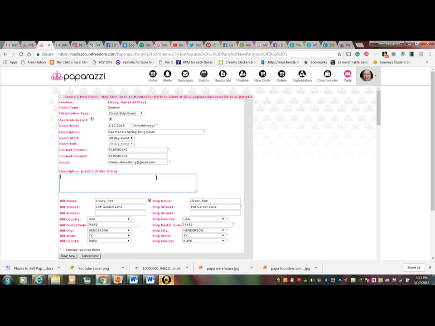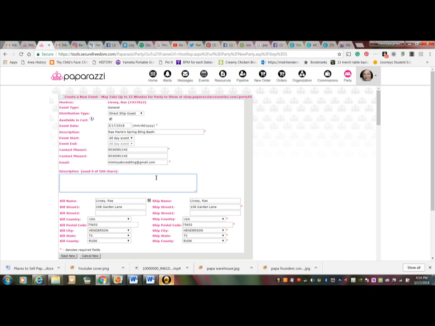If you want to put some sort of a description in there, you can. That's completely up to you. If it's benefiting a certain, perhaps it's a charity event or something like that, if you have some sort of a special situation like that, you can put that description in there, or just really whatever you'd like to say. If you want to say that we're going to celebrate the upcoming season, and put a fun message in there, that's totally up to you.